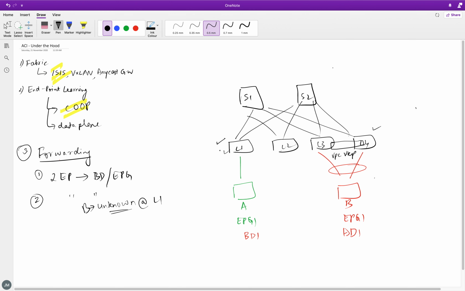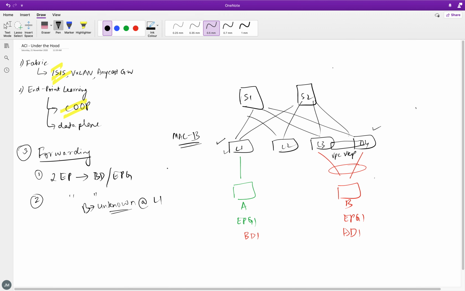Because it's L2 traffic, it is obviously going to do a lookup of the MAC address of B. I've been telling that, this is L2 traffic. In L2 traffic, every hop looks at the destination MAC address. But the problem here is that L1 really doesn't know about MAC B. It doesn't know where it is, which bridge domain it is, no information at all.